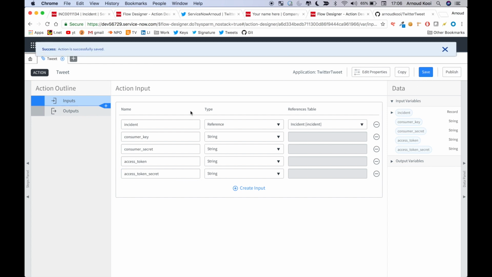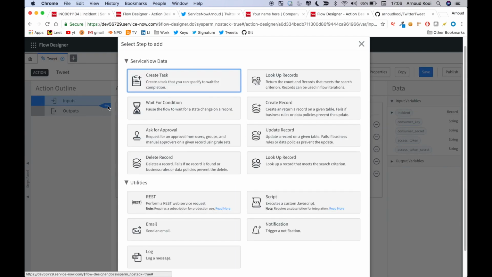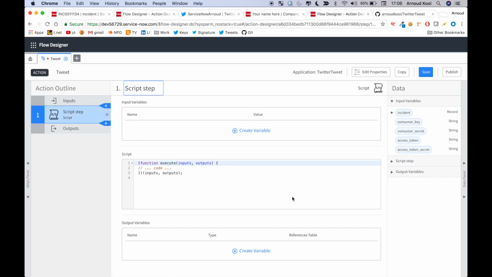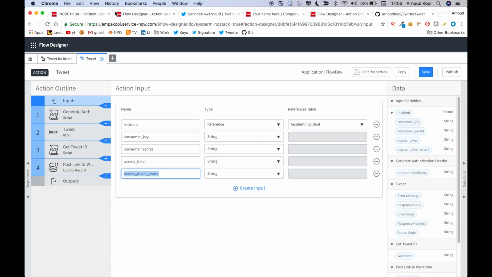I've copy and pasted the inputs, and then we need to create the next step, and the next step is going to be a scripting step, because we need to adjust the data that is going to be posted to the REST step we'll create later.